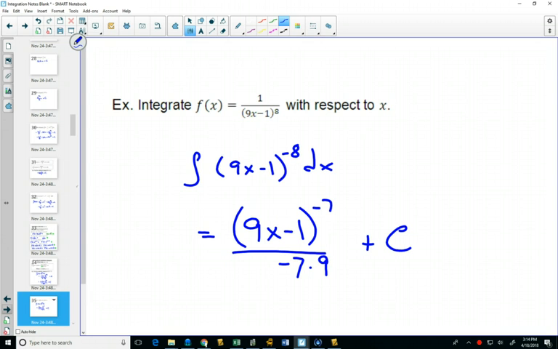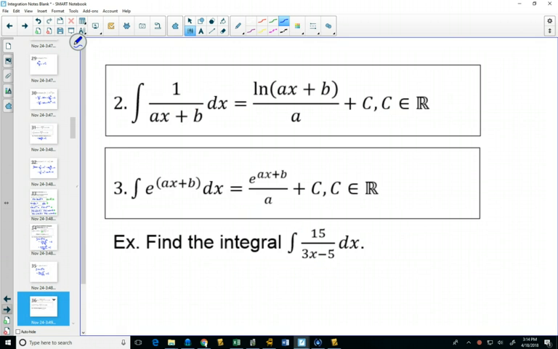And this same idea is true of any kind of integral that we can do already. So if you have 1 over ax plus b, you'd have to divide by a there for the natural log. If you have an e to the ax plus b, you'd have to divide by a. So in a sense, this is undoing a chain rule, but a very simple chain rule, because the chain rule ends up just being a constant. And we're leading up to more complicated undoing of chain rules, which we'll get to next.